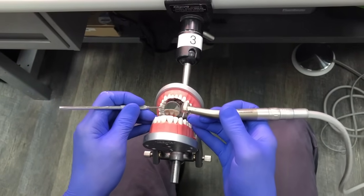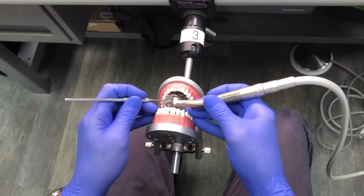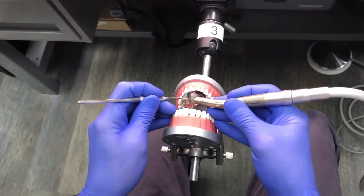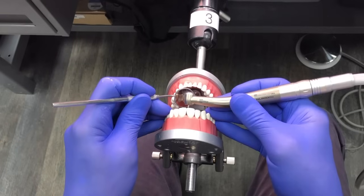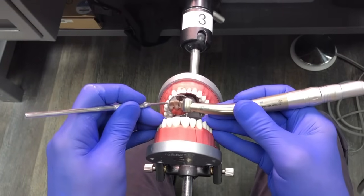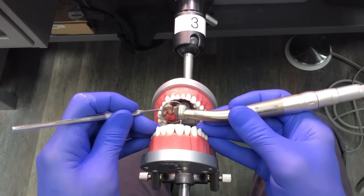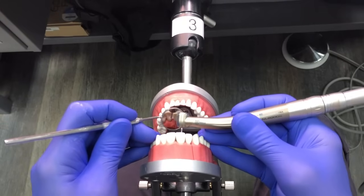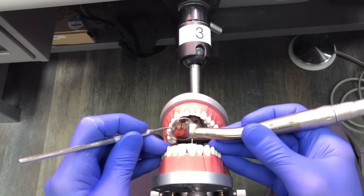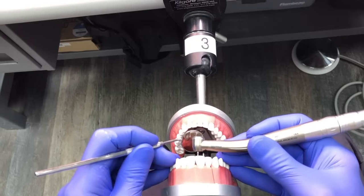The mirror is positioned so I can see the teeth. Once the handpiece goes in it's a little harder to see, but I can still see by looking off to the side. You might think there's a lot in the way and it looks complicated — and it is — but you just have to focus on what you can see and let your mind ignore everything else. An endodontist looking through a microscope can still see people walking by peripherally, but the key is to tune in to what you're doing.